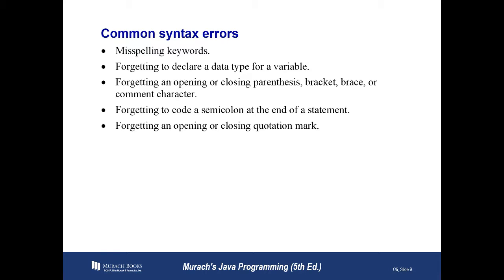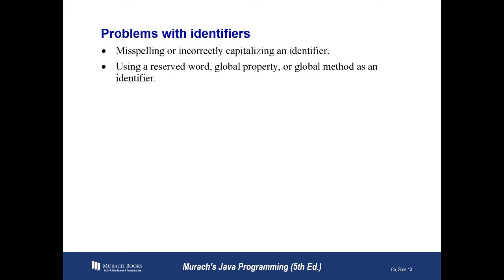We've seen a lot of those, and I know you've had a lot of experience working on them. You see misspelling keywords. That's a common syntax error. Forgetting to declare your data type. Missing a parenthesis or a bracket. Now we know that a curly brace problem can cause a lot more errors, so that one little syntax problem can generate a ton of different syntax errors, making the compiler so confused. If we forget a semicolon, we usually get a pretty good message to that effect. And forgetting an opening or closing quotation mark can cause some unpredictable results sometimes.